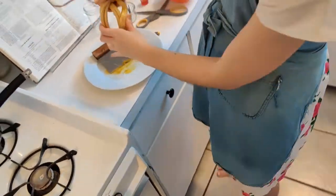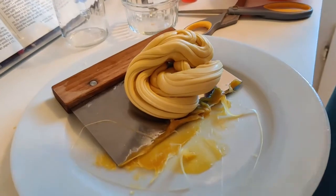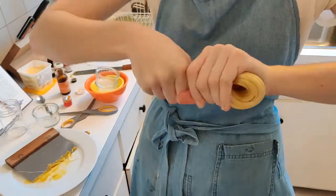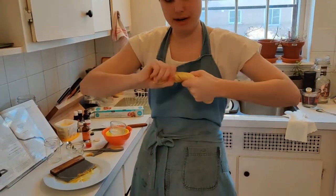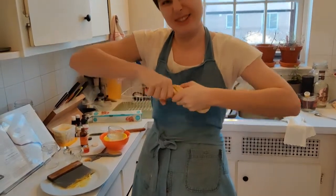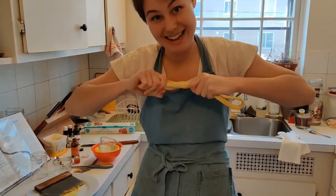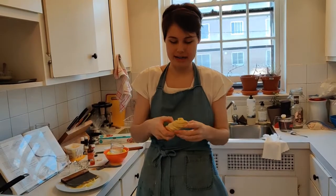My fingers are starting to stick, so I'm going to add just a little bit more butter — this time not to protect me from the heat, but to prevent sticking. I'll probably only be able to pull this for another minute or two before it gets too tough. Now that it's really tough to pull, it's pretty much just about ready to cut.